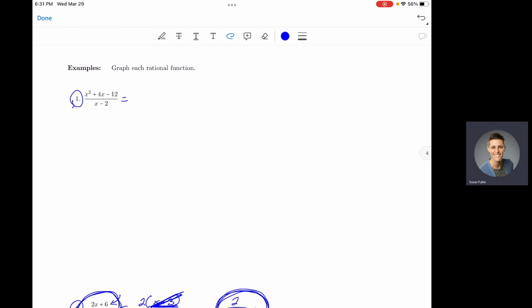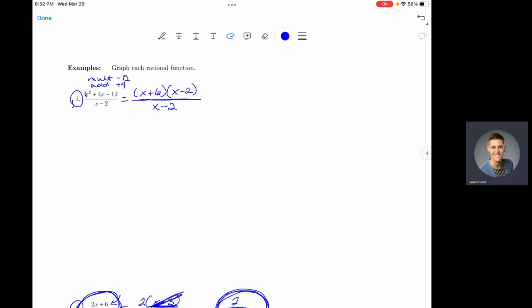we've done so far. So we're first going to find our holes and our vertical asymptotes. To do that, you're going to factor numerator and denominator. So our numerator here factors into x plus 6 times x minus 2. And again, to find that, we needed 2 numbers that multiplied to -12 and added to our b value of +4. So those 2 numbers were +6 and -2. Since our leading coefficient is 1 here, I could just pop those into parentheses with x's.